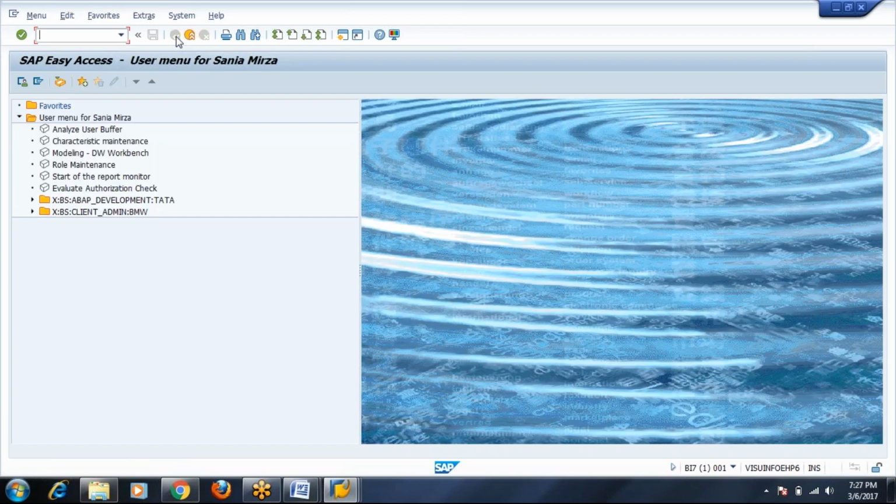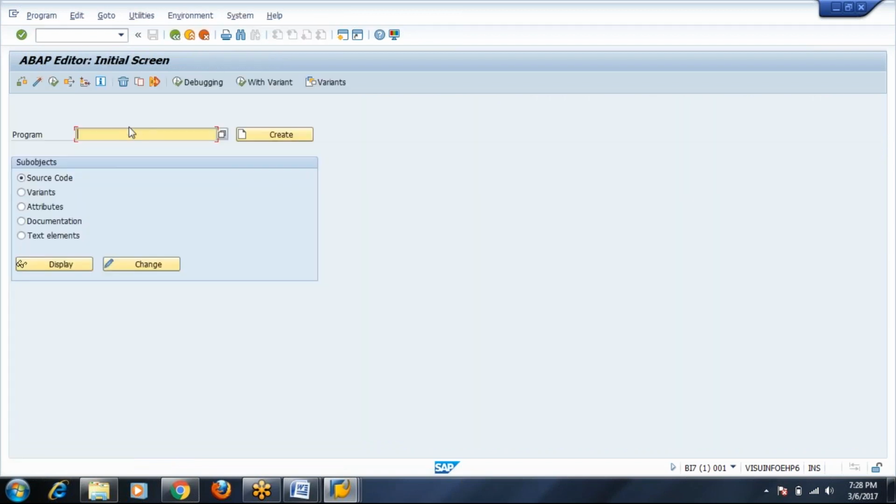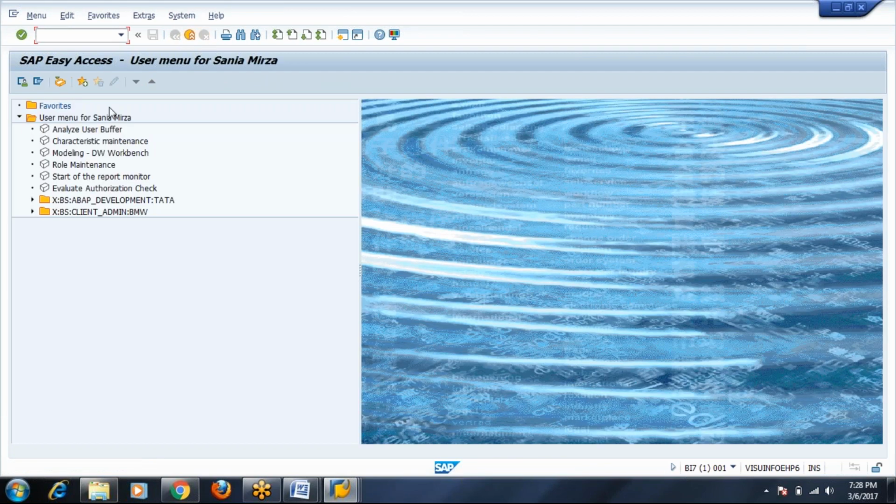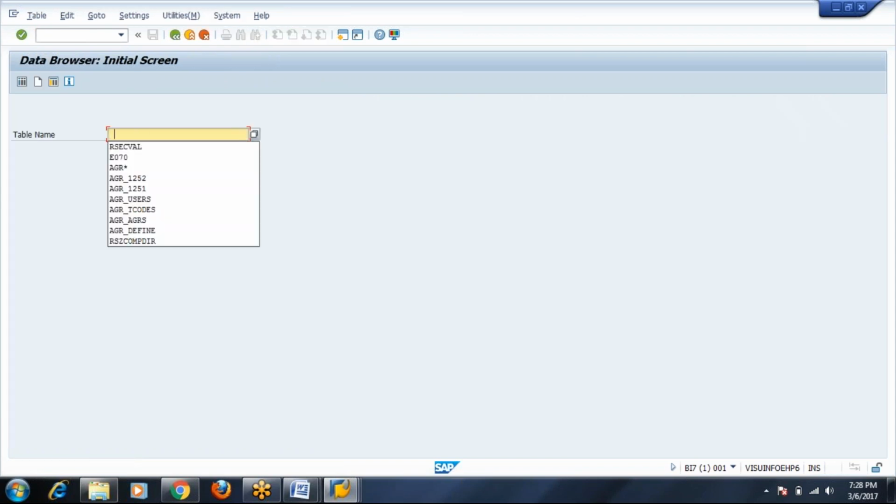And then the third T code, I tried to execute a report, SC38. Here, this one program I tried to execute. You have no display authorization. So third activity, I tried to execute a report, and then I tried to open a table, fourth activity, table name, for example, AGR1251. So you are not authorized to display this table.